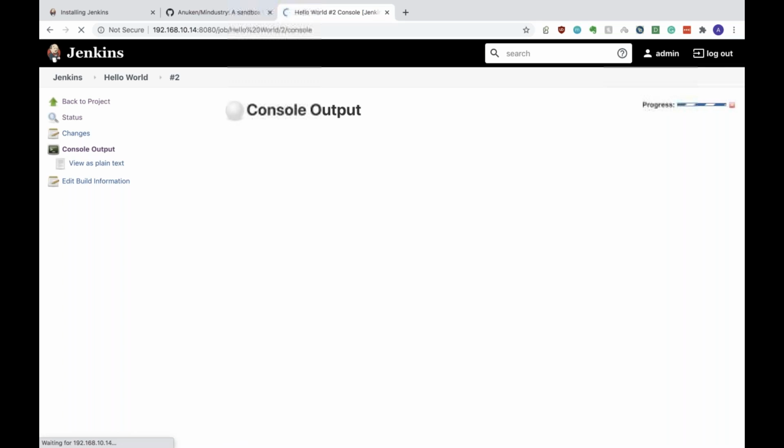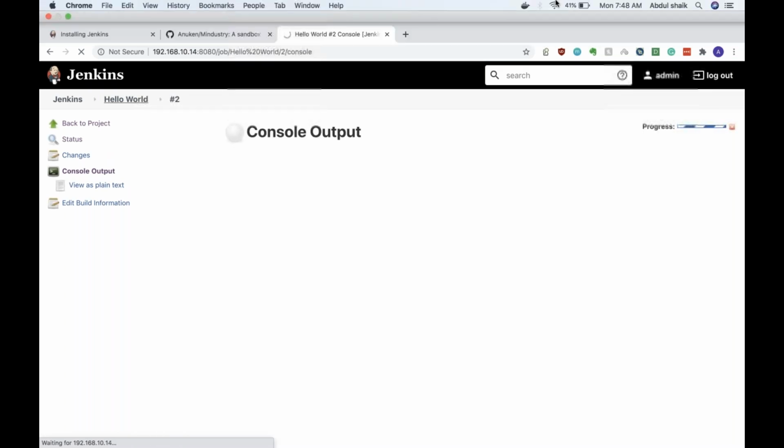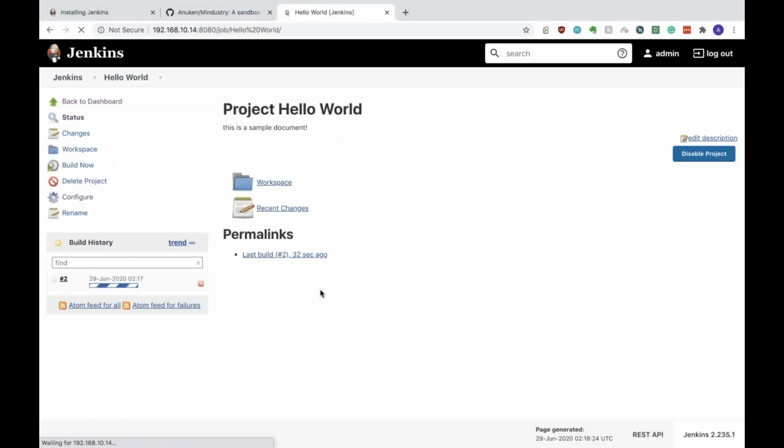This is the console output of the job. I think the memory is too low, so I have to reset this up. But we'll do that maybe later this class today, okay? Because I don't want to waste time there. But this is the basic setup for your Jenkins, and tomorrow we're going to dig deeper and understand the first part of Jenkins, and later the advanced part.